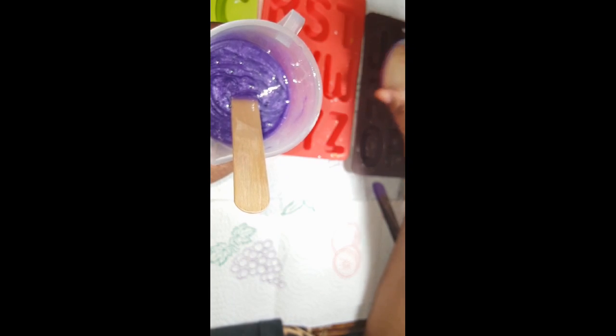And make sure you stir all of the mica in, because you don't want to have chunks. Normally I would take a little bit of this, pour it into a cup, then dilute it, then pour it in there to where I know I got all the lumps stirred out. But of course I did not do that, you guys. But I really do recommend that you do that if you're trying it at first. If not, and you want to go ahead and wing it like me, then just make sure you get it all.